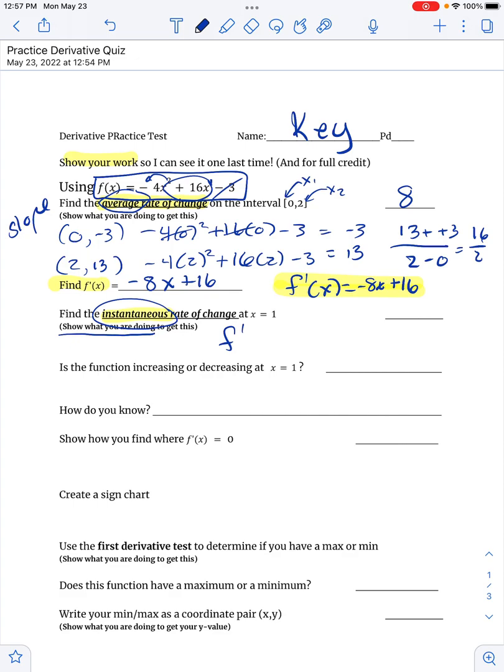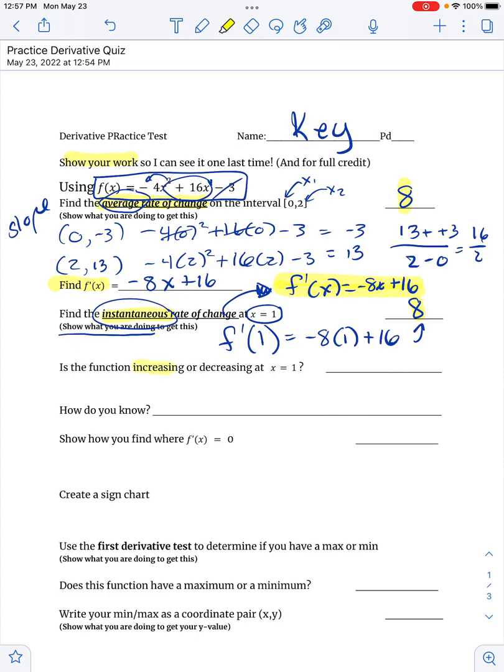So I'm going to find the rate of change at whatever value is given, the instantaneous rate of change, by plugging that number into the derivative, not into the original. So I'm plugging it in here where there used to be an x, I'm putting in my 1, and I got 8. Now, be aware that the fact that these are both 8 is weird. It's not going to necessarily happen. So if you tomorrow get a different answer for instantaneous versus average, that is a-okay. In fact, it should happen that way more often than not.